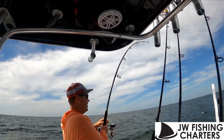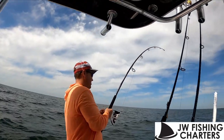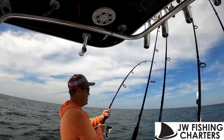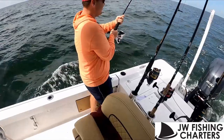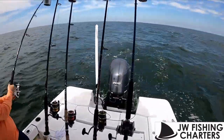Reel when you can. That's a giant. Is he still fighting? Yeah, he's like laying up. All right, well, we should be dragging him upward. You think? Yeah, that is a big one. You're still losing line. Tighten the drag a hair and just try. Yeah, hold. It's a big one.